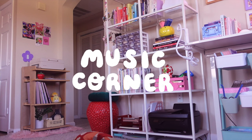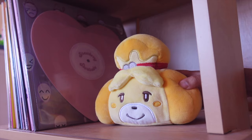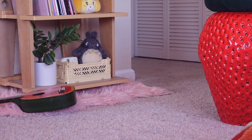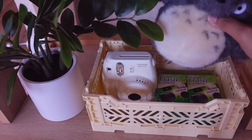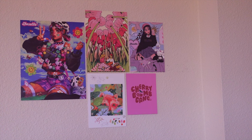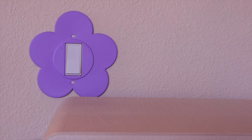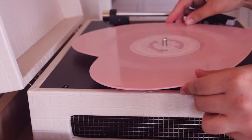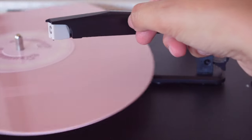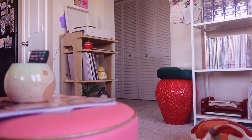Last but not least, the final addition to my art studio is this little music corner. This stand and record player are both gifted to me by Crosley. The strawberry jar is from HomeGoods, and here are some of my favorite records. Next to that, I have this cute little Animal Crossing Isabelle plush. And at the bottom shelf, I have another small Hay crate with this Totoro plush that my sister got me from Japan. I also have this Instax camera and a few disposables. I have a small collection of prints on the wall by artists like Yeonpyeon, Yulia, Sad Shrimps, Leia Lexan, and myself. This flower light switch is by Crap by Lila on Etsy, and it just makes my space 10 times cuter. I just love this little music corner — it makes me so happy, and it's really therapeutic. Sometimes I forget to take breaks, but having these things around is a great reminder to slow down.